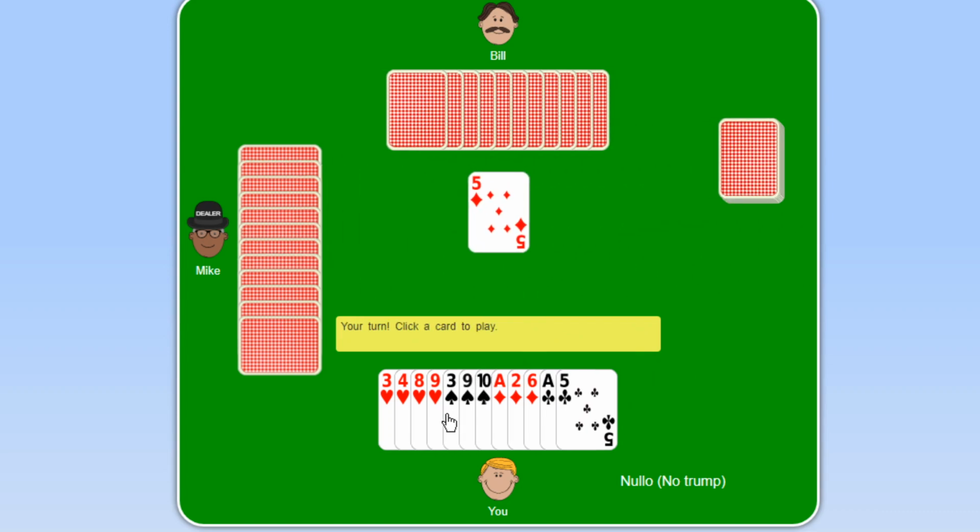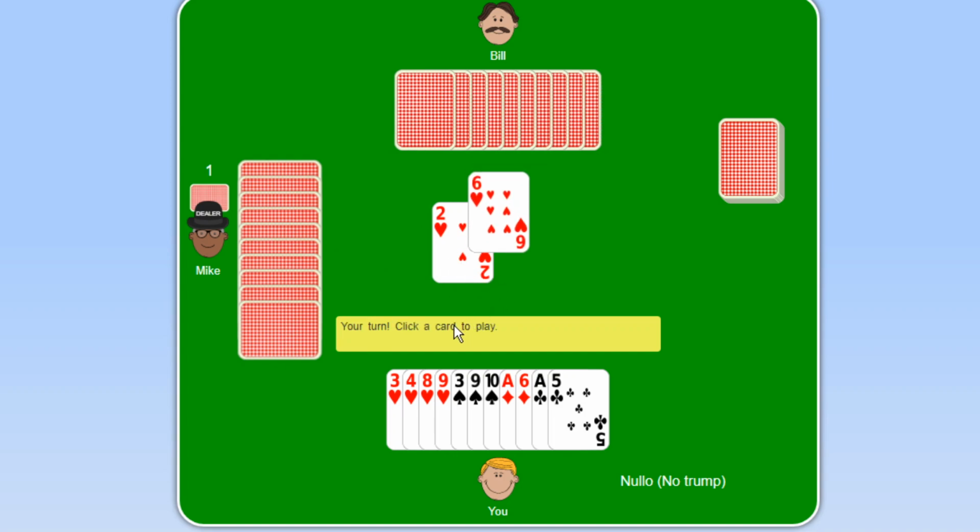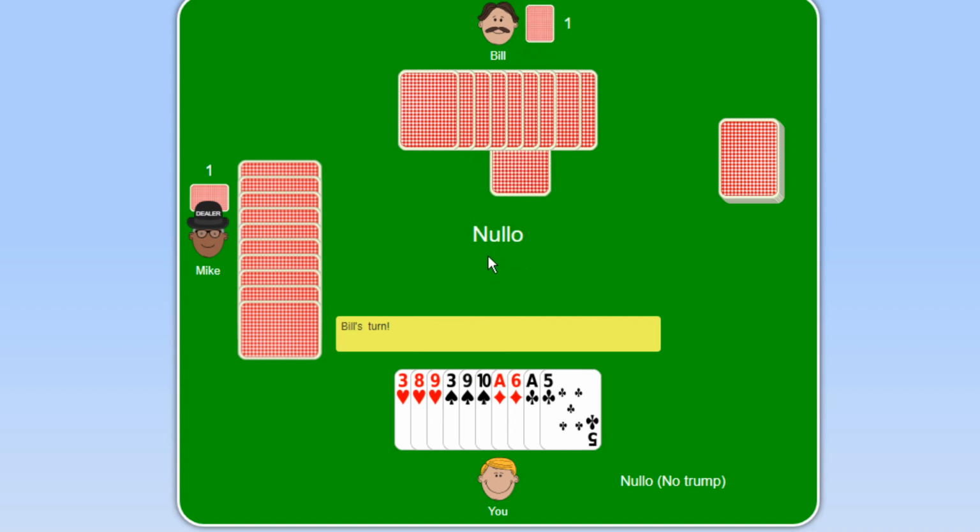And we don't want to win this trick, and so we'll play the 2 of diamonds. Mike played a 2 of hearts. He played a 6 of hearts. We'll play a 4 of hearts there.